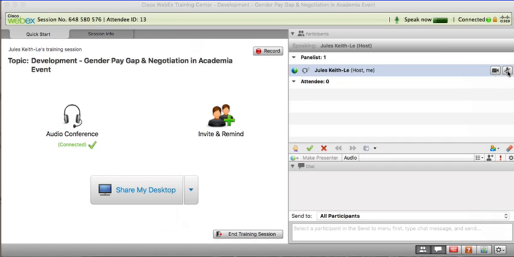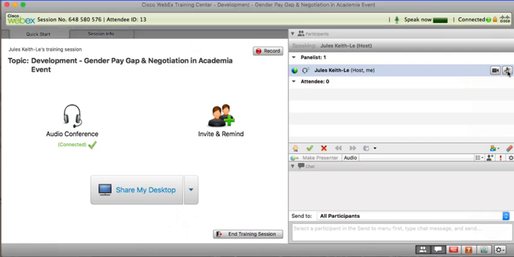This is your audio button. You can mute and unmute your audio. Looks just like this. When everyone enters your WebEx at the very beginning, maybe after you've hit record, you might want to remind everyone to please mute their audio. That way there won't be any background noise, dogs barking, trucks, reverb, anything that could disturb the class.